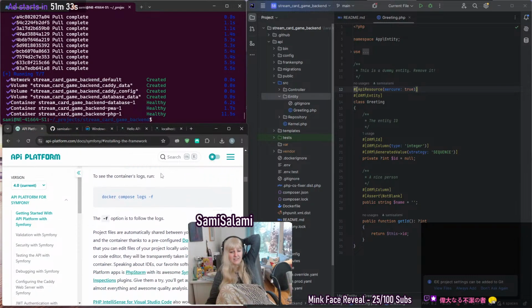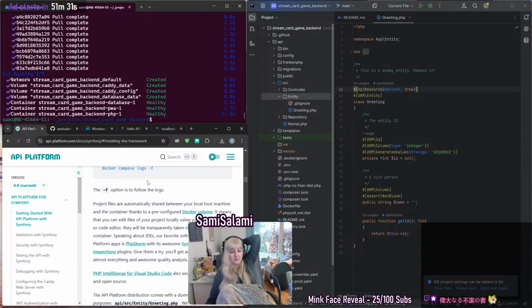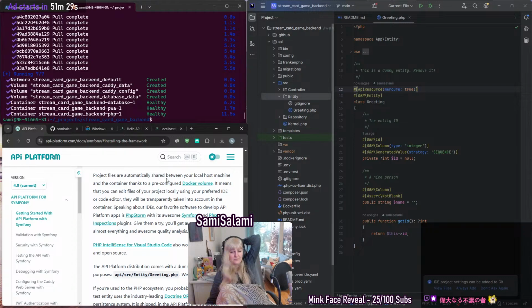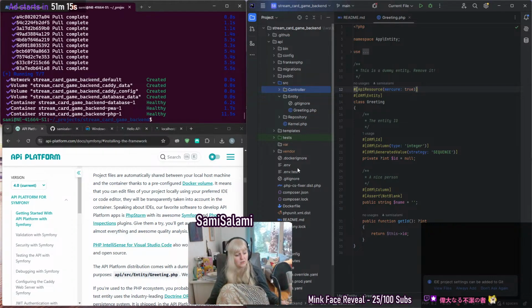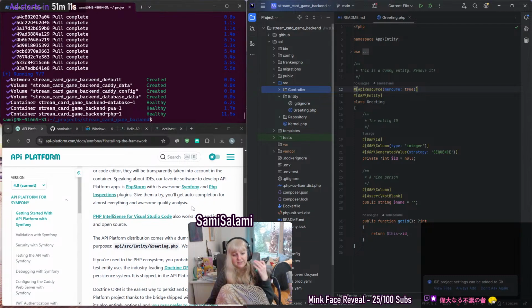All right, this is how we can look at the logs. Generally when working with Docker, this is being executed in a container, but if you make changes here, it's automatically synced to your Docker volume, so basically the files inside the container.